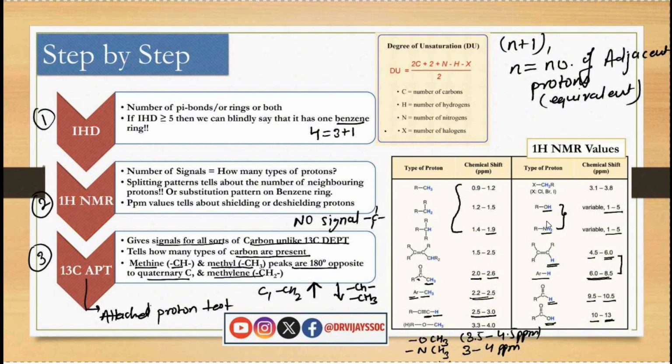We also learned that hydroxy and amine protons are acidic, therefore they can undergo exchange from one molecule to another molecule, so their values are not fixed, and they come from 1 to 5 ppm. The aromatic protons come from 6 ppm to 8.5 ppm, sometimes overlapping with the alkene protons. This depends on the nature of the alkenes. Aldehyde protons come from 9.5 ppm to 10.5 ppm, but carboxylic protons always come after 10 ppm, from 10 to 13 ppm, and it is a slightly broader signal. We should remember these values because they are very important to determine the structure of compounds.